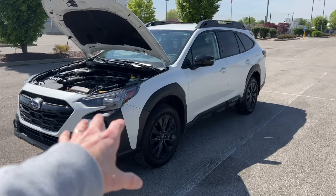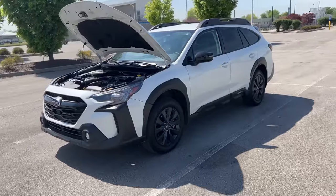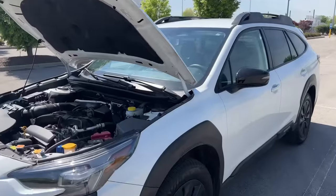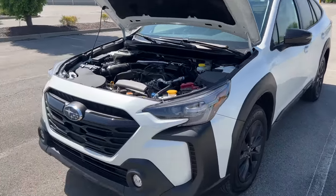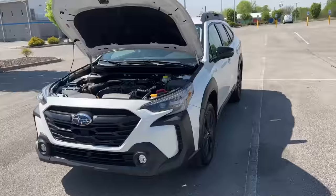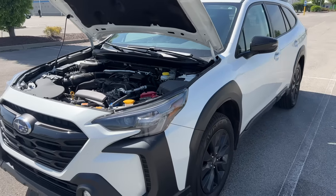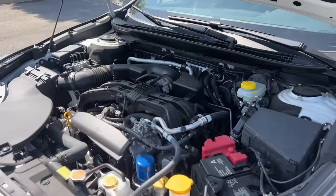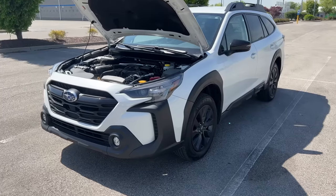The towing capability on the non-turbo is 2,700 pounds; the turbo engine is 3,500 pounds — a deciding factor depending on your use case. For me, I'm only hauling bikes on a hitch rack so this works fine. Also, everything is relative to your own perspective and what you're used to. I came from a 1.4 liter hybrid Honda CR-Z, so this feels quick to me. But if you're coming from a truck, a six-cylinder, or a V8, this may seem slow and you might want the turbo.